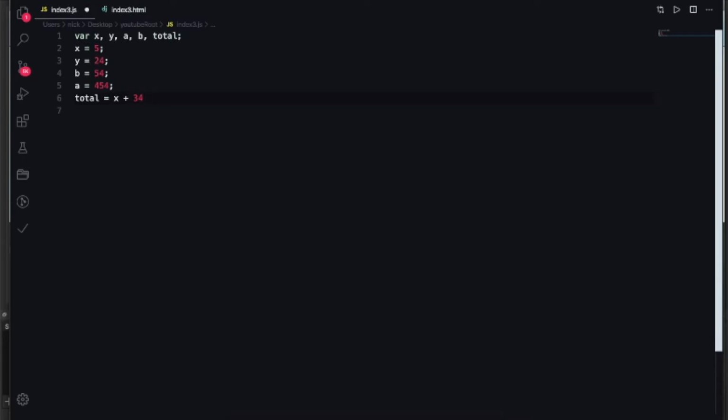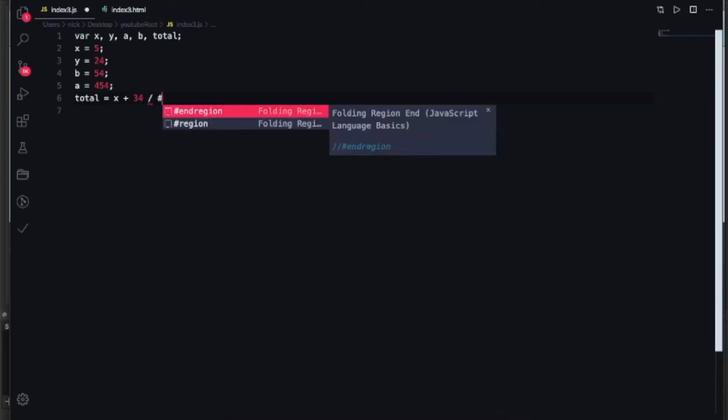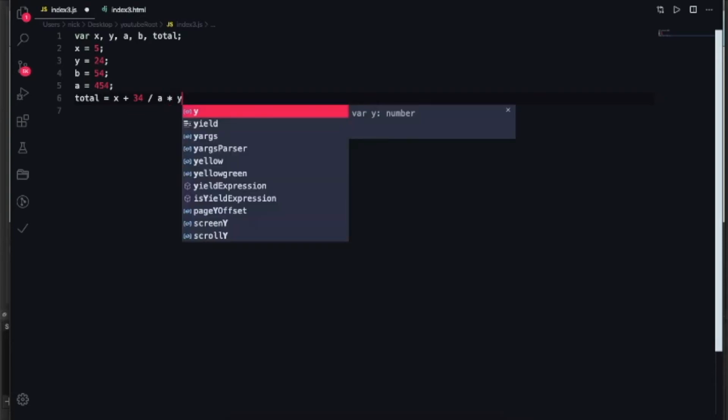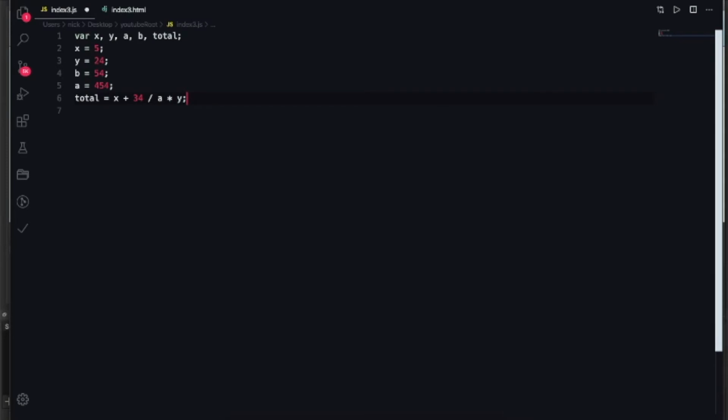The same symbols apply. So I did x plus 34. 34 is just a made up number. You can add in numbers. And then divided by a, and then I'm going to times it by y. And just leave it like that.